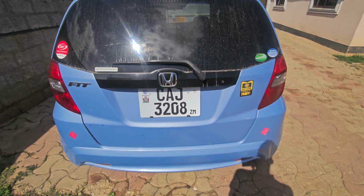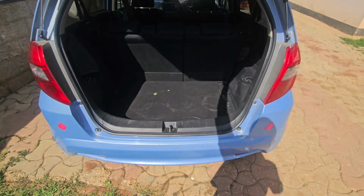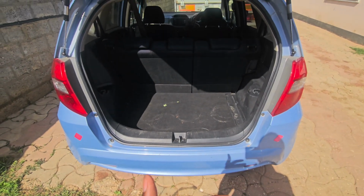I like that it's new. It's just registered in October. So all those are some of the good things that are making me want to keep it. And the other reason is that what I put into this car, I feel like I can probably get out of that car, because this car is good and everything. I don't know who wouldn't be willing to buy a car that has new tires, you know, it's properly serviced. I actually even got oil and spark plugs for the next service.